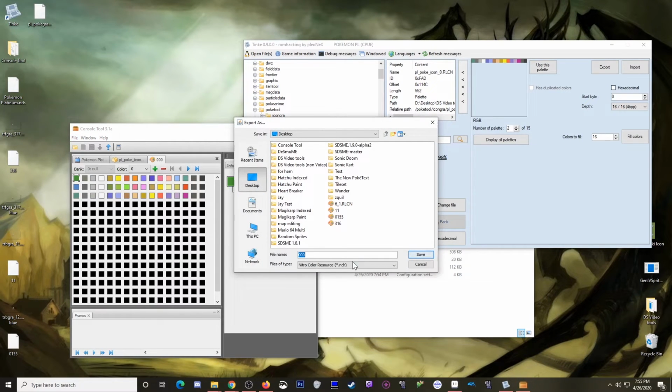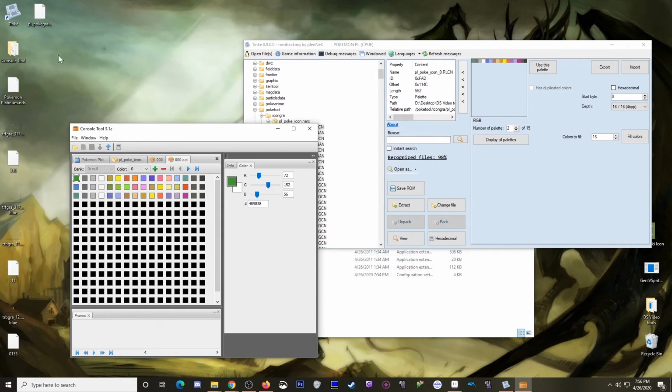export, but this time you do not want to keep it as an NCLR. You want to pick an ACT. And an ACT can be loaded by any program I have shown so far for indexing: Sprite, Photoshop, and Graphic Scale. I think Sprite also can use PALs, but anyway, if you use ACT, you'll be good for any program. So I just go ahead and do that, save it, and I get this fancy looking file right there.